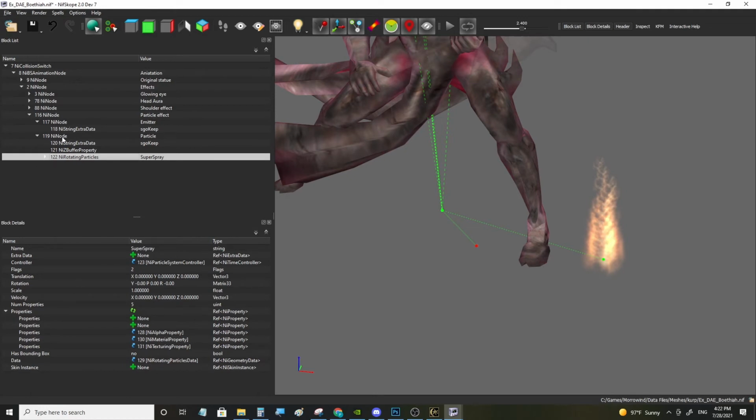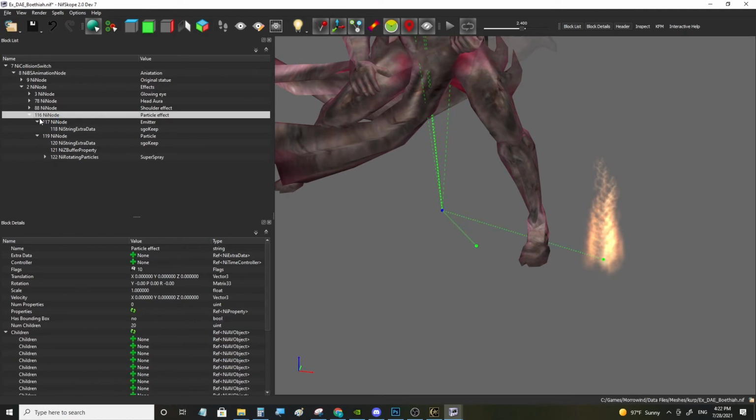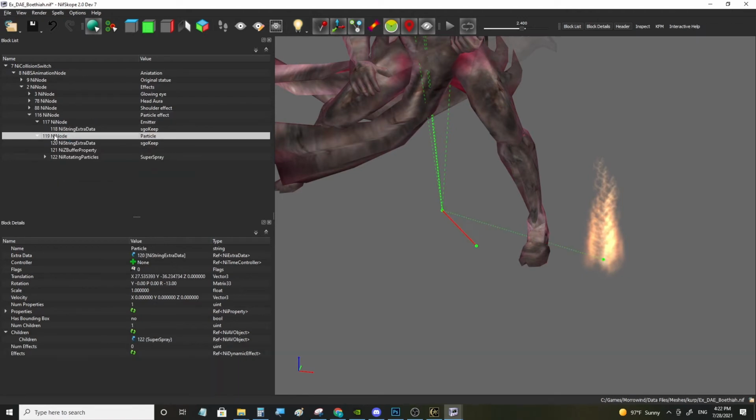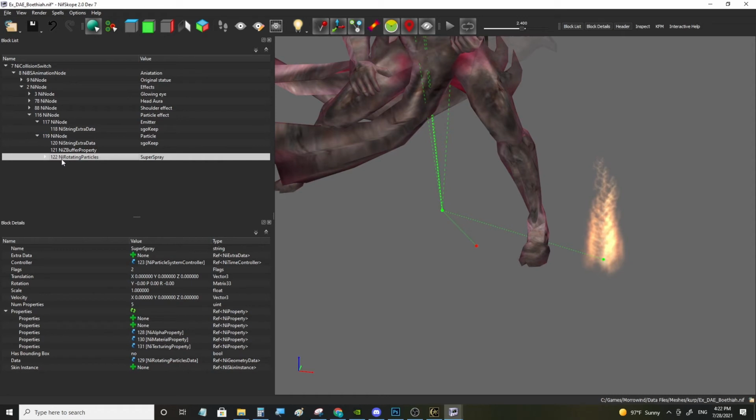So we will convert these Ni rotating particles to that, so you understand how this works. So far these are just containing Ni nodes, like this particle effect is just a containing node which contains the emitter, and this is also a containing node, and this contains this Ni particle node, which, as you see, has a controller linked, which is the particle system controller, where you can set the particle speed and size and lifetime, everything.